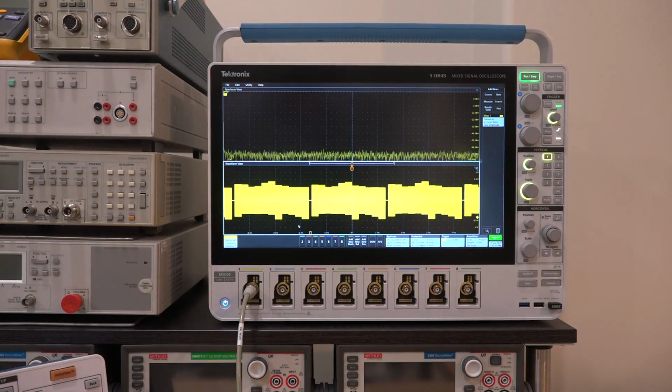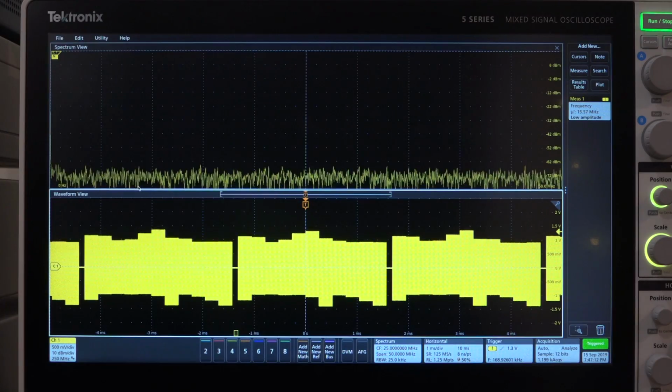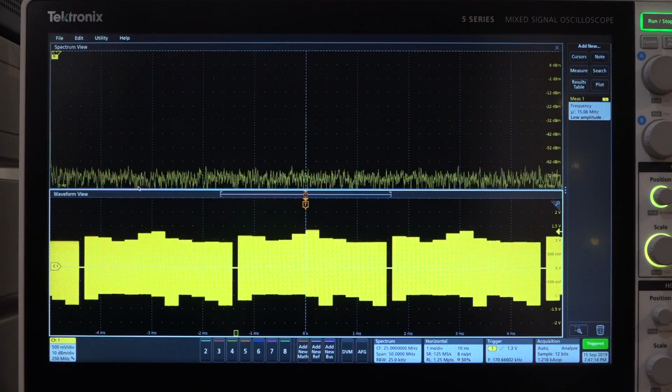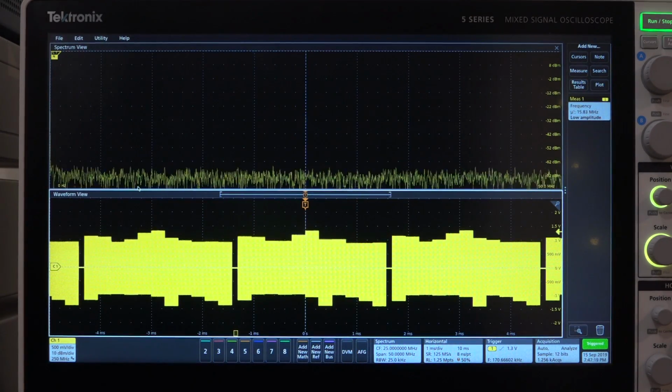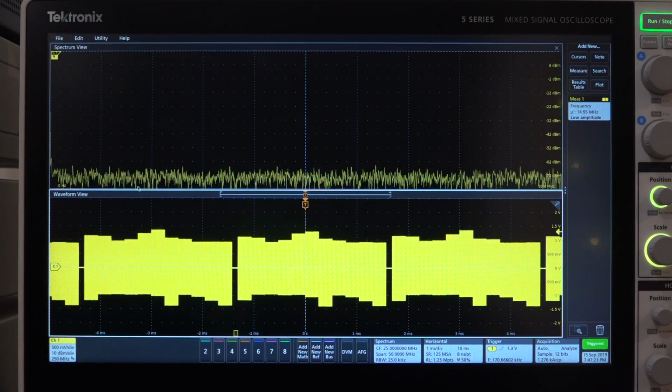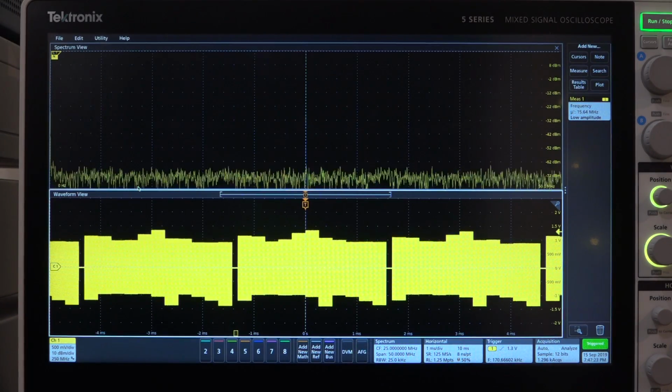There it is. There's our waveform. Let's take a close look at it. And here is our waveform directly on the oscilloscope, and as you can see, the waveform has different sections associated to it. That's not surprising because it has 11 waveforms that are concatenated after each other and is being repeated.